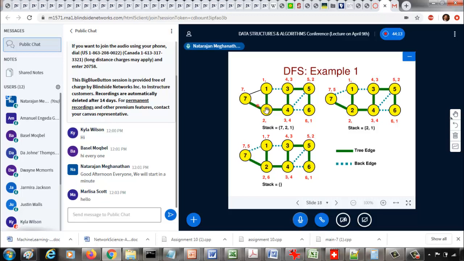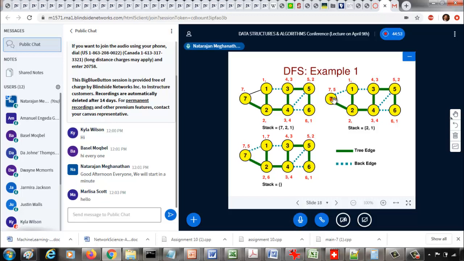And then call that edge between 2 and 7 a tree edge, because that edge was used to visit vertex 7 for the first time. So it's called a tree edge. So vertex 7 is at the top of the stack. So see if you can go further down from vertex 7. Now 1 is the only neighbor with which the edge has not been classified. 2 is not, the edge is already classified. So it means you cannot push vertex 1 to the stack because it's already pushed to the stack. So the only thing we can do is call this edge a back edge between 7 and 1. So those are the two neighbors of 7, and no other unvisited neighbors of 7.